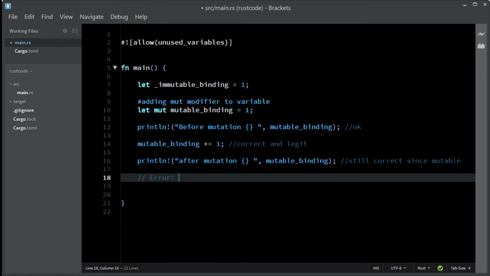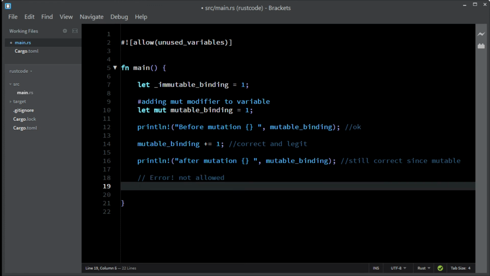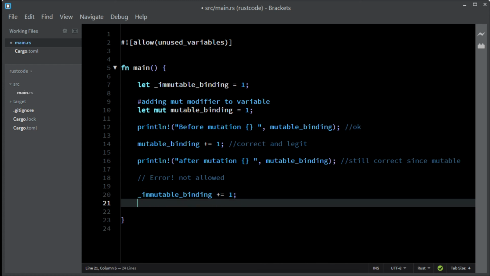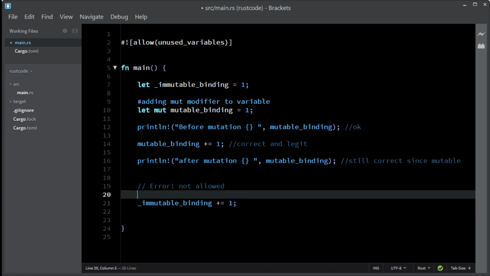Now if we try to do the same thing for the underscore immutable binding, that will result in an error, as I told you previously, because it is not allowed, because that immutable binding object doesn't contain a mutable modifier placed right between the let and the object name itself. So once we compile it inside our console, we will observe that there is an error.